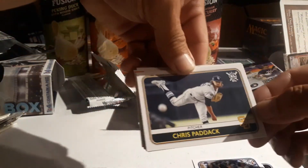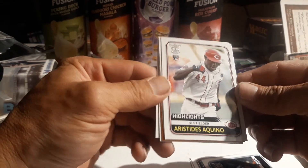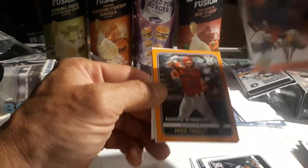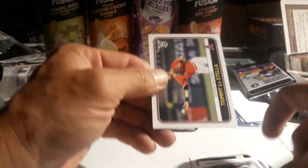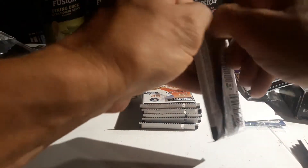Cavan Biggio, Chris Paddack, Brandon Lowe - that's a nice one. Ooh, Aristides Aquino nice - Aquino rookie, that's a good one. Ooh, and a Gavin Lux rookie right after it! Oh nice, an Alvarez rookie - wow, that's like bang bang bang - and a Mike Trout! Wow, that is one loaded pack. And a Chapman, very nice. And there's La Stella again. Oh, that was a loaded pack - any kid would love to pull those.